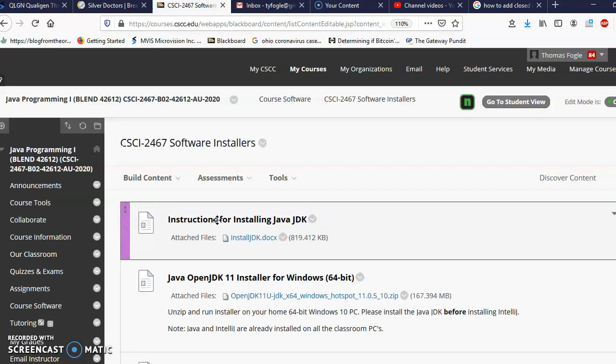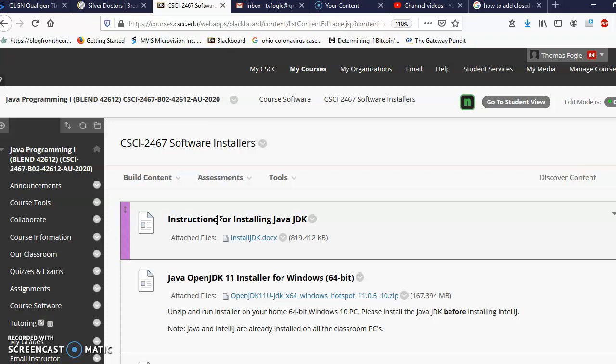We've got instructions for installing the Java JDK. There are a couple of things that you need to keep in mind. You're going to need to install our Integrated Development Environment, IDE, and that is going to be IntelliJ.